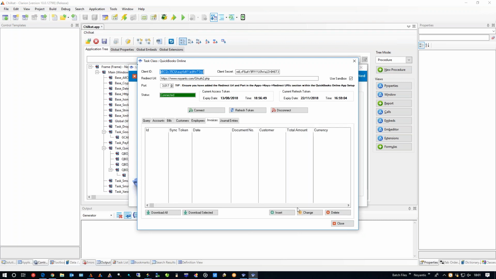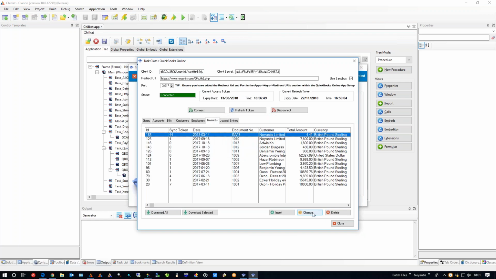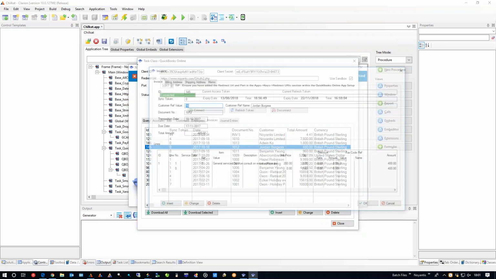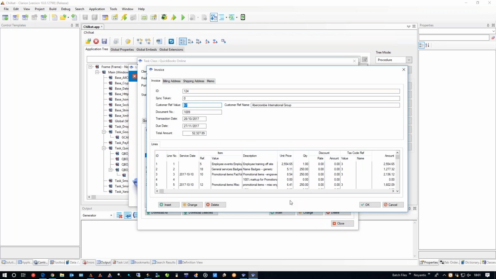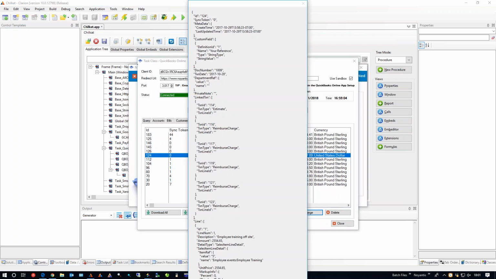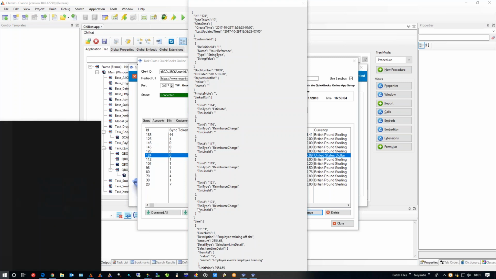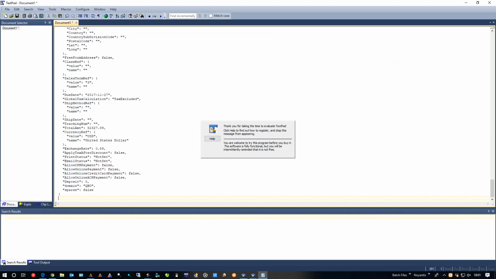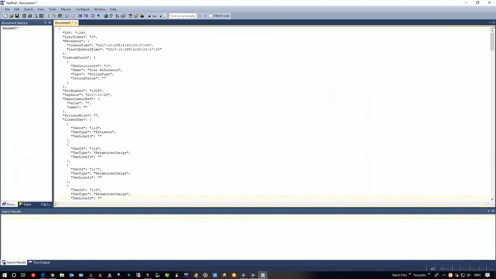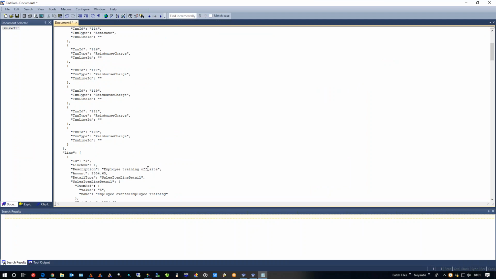You saw the invoice before. If I was to do a change on, I don't know, any of these. What's that one like? Has it got much on it? That looks a big one. Let's have a look at that one. Okay, plenty of data on that. Let's copy that, and because I've got some debug going, it's put it into it. So you can see here, there's quite a JSON structure you've got to build to be able to post to the back end.